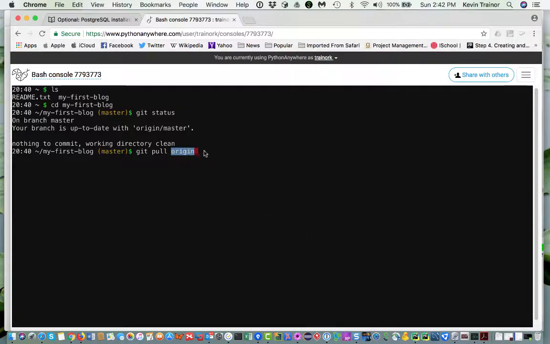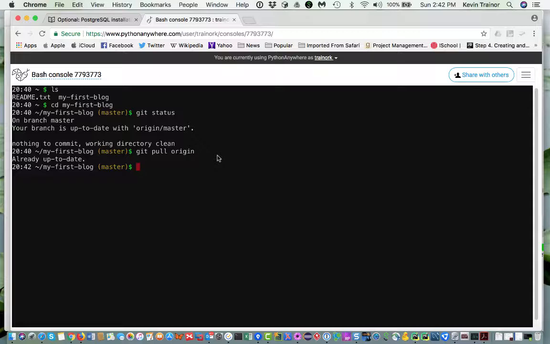So come out here and hit enter. What I get is already up to date, but what you're going to get is a bunch of stuff that says we're bringing stuff down from the remote repository, and you'll see what files have changed and all that kind of stuff.